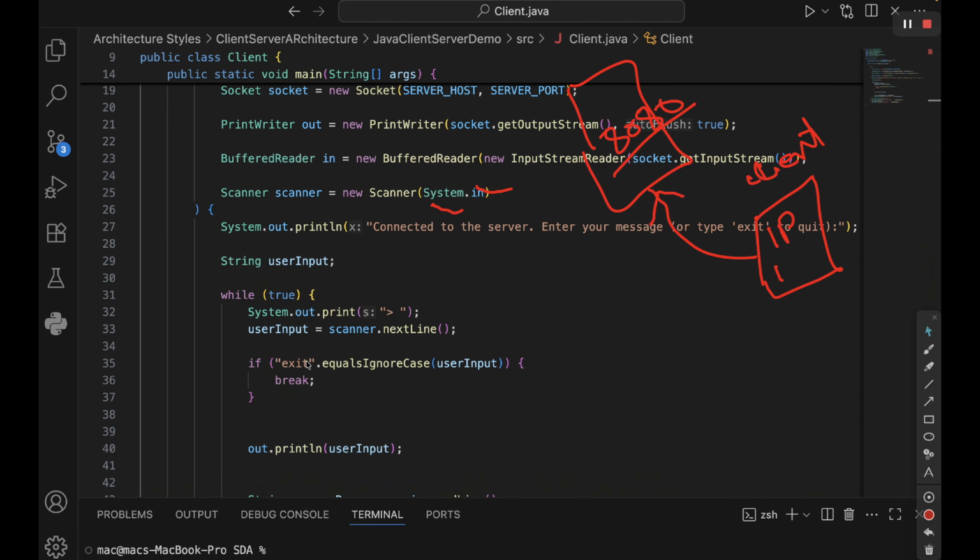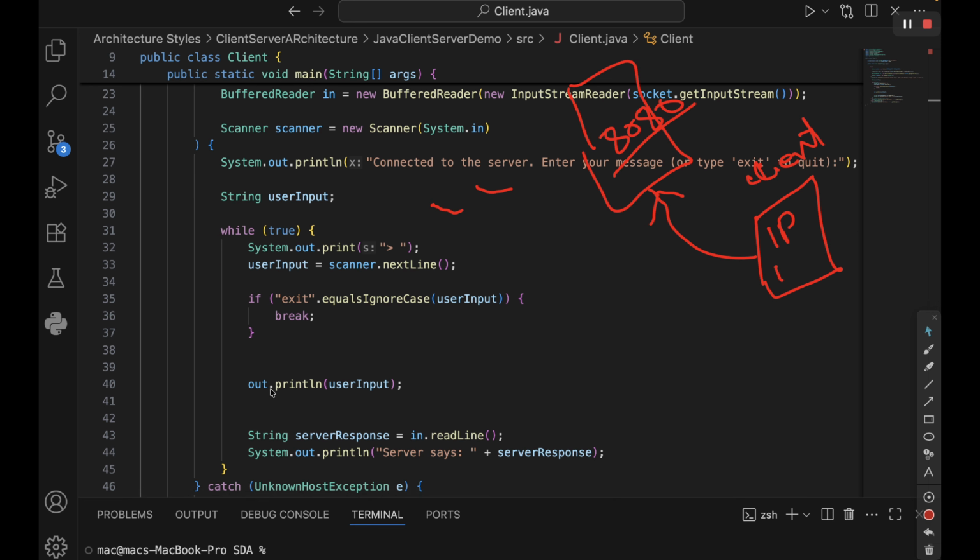Then if "exit".equalsIgnoreCase(userInput), so if the user input equals the exact message, then the loop will be broken, so it will not keep running if the user input is equivalent to this text, exit, either in capitalized case or small letters.